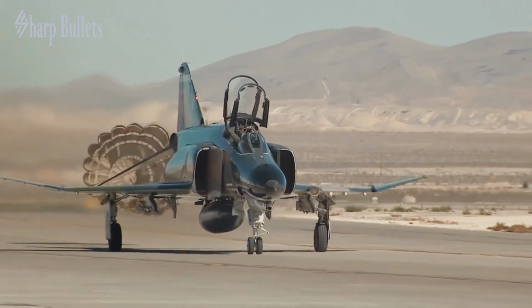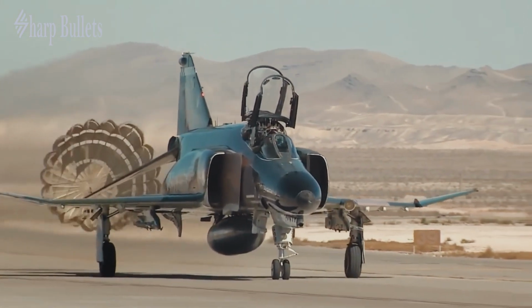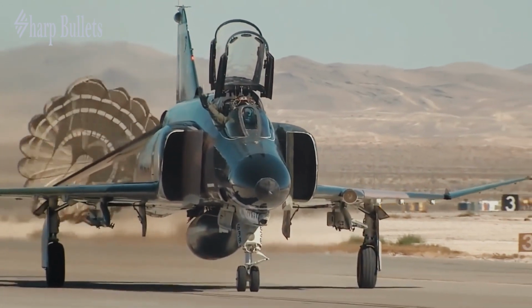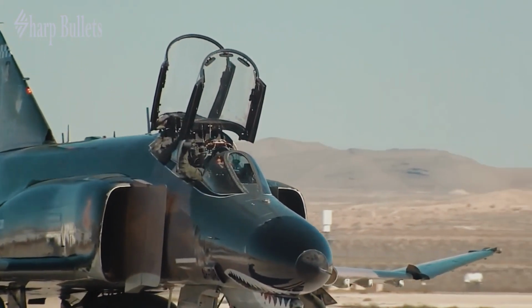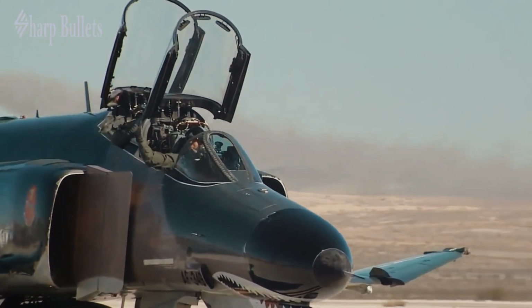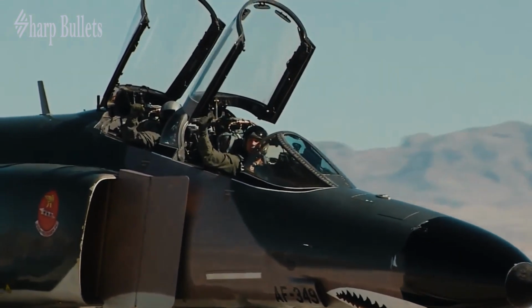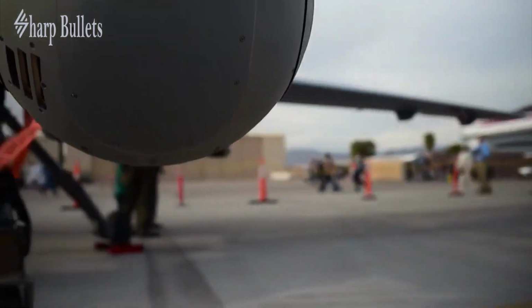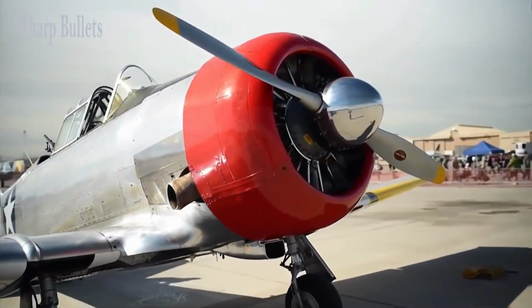The F-4 established 16 speed, altitude, and time-to-climb records. In 1959, its prototype set the world altitude record at 98,556 feet. In 1961, an F-4 set the world speed record at 1,604 miles per hour on a 15-mile circuit. By the end of production in 1985, McDonnell had built 5,068 Phantom IIs, and Mitsubishi, in Japan, had built 127.